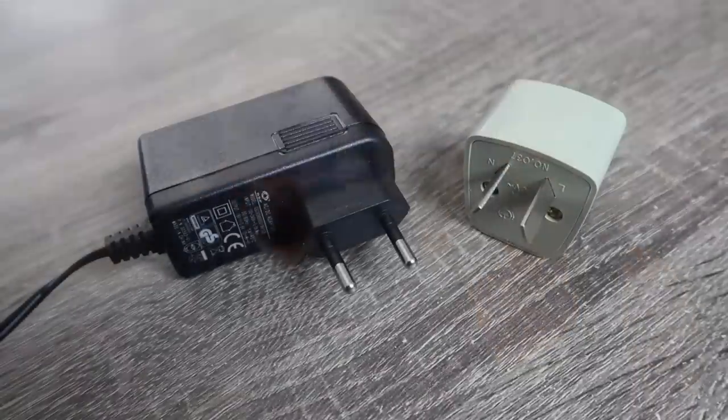So is there anything that you don't like about the vacuum cleaner? The only thing I don't like about it is that it comes with the American style plug on it, so we have to use an adapter. Other than that, it's pretty good. It just makes it really bulky on the wall.